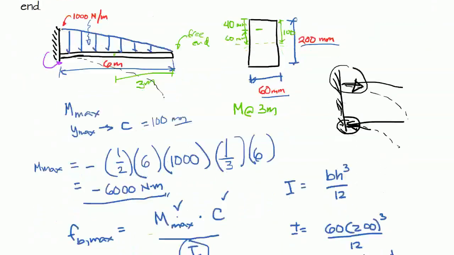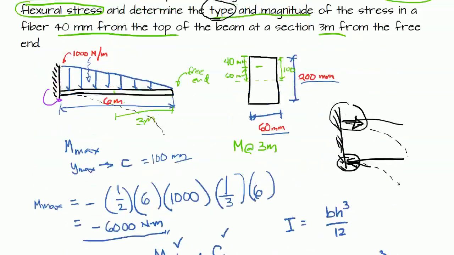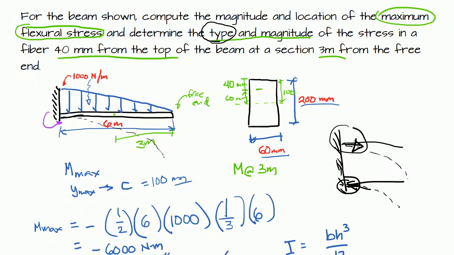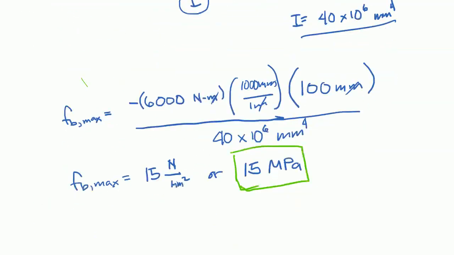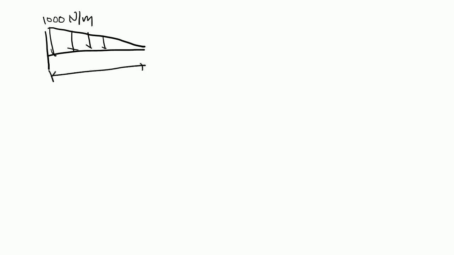Okay? So, yan. Sagutan natin yung pangalawang problem. Ito, 40 mm from the top of the beam at a section 3 m. So, kailangan mo dyan, unang-una, yung moment at 3 meters pala, not mm, but meters. So, at 3 meters. So, pag kinat mo siya dito, okay, ang makikita mo, ito yung original mong beam. May triangular load ako na, ilan yun? That's 1,000, diba? 1,000 Newton per meter. Ang distance nito ay 6 meters.